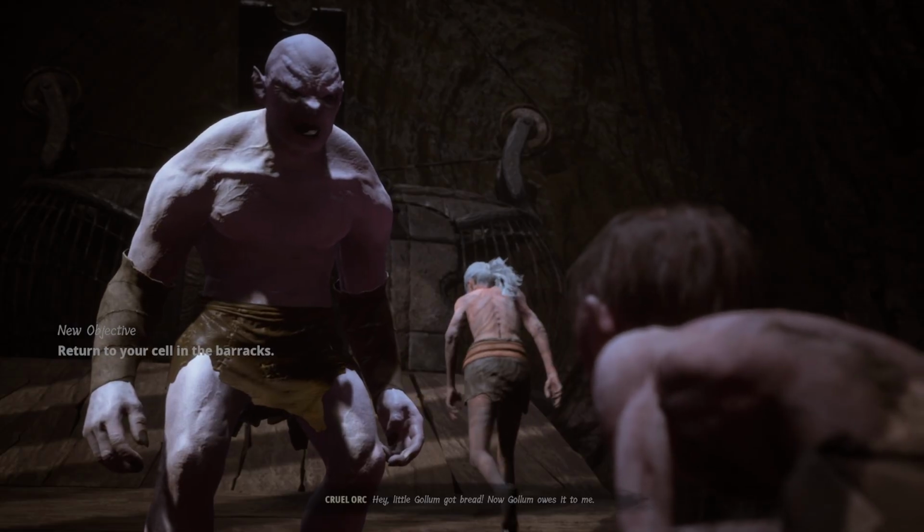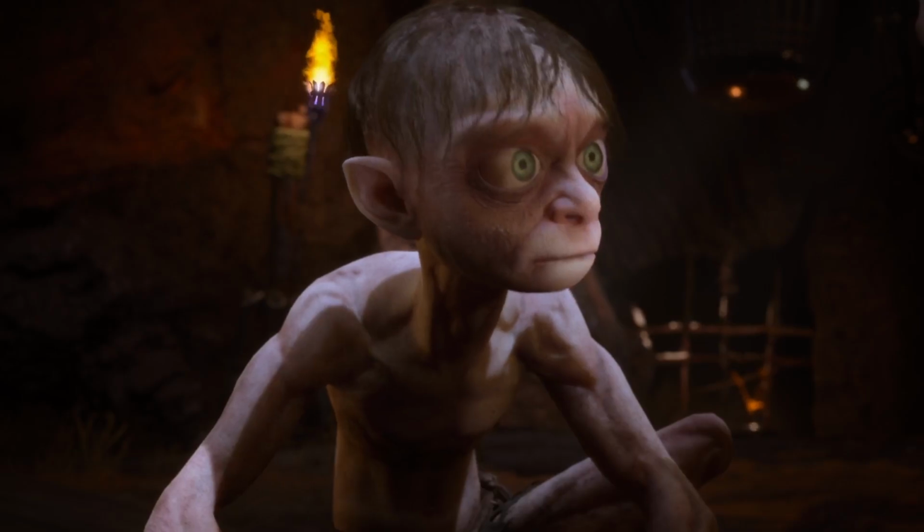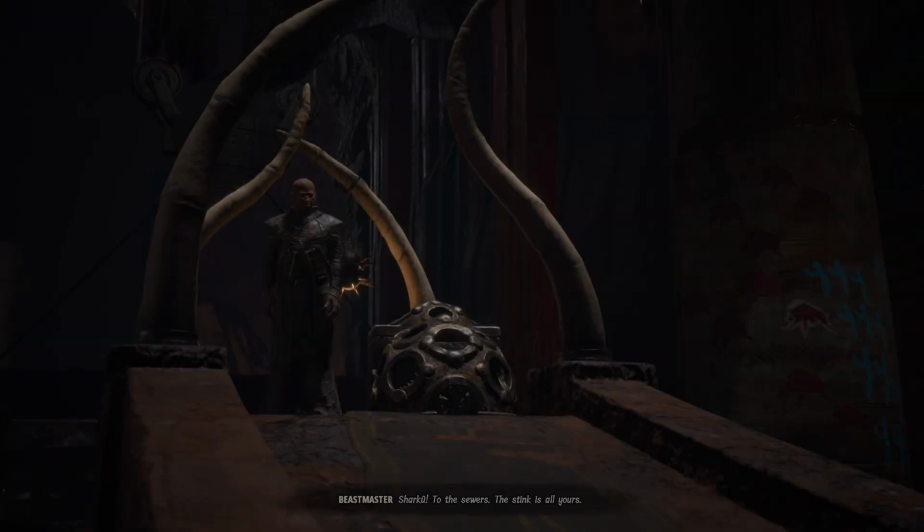The cruel orc, Logri, or Prison Daddy, punches Gollum in the face, which is fine. The next scene opens with Gollum fishing for sewer duty and getting it.